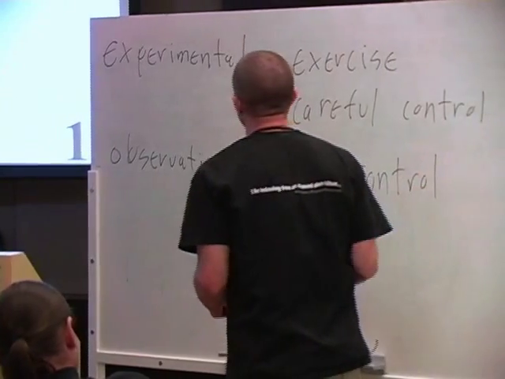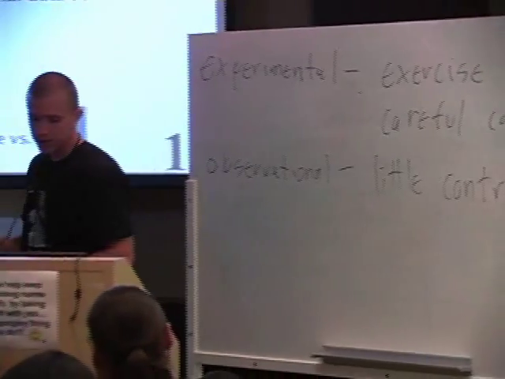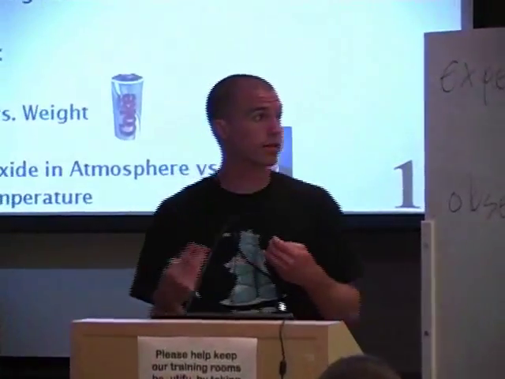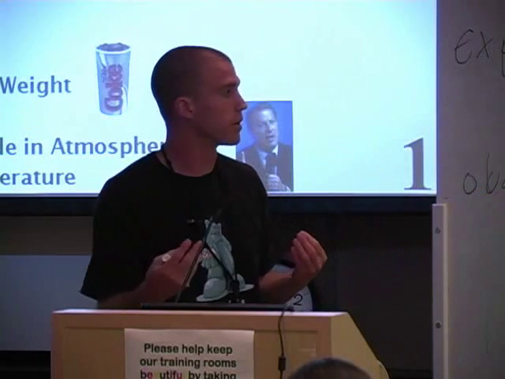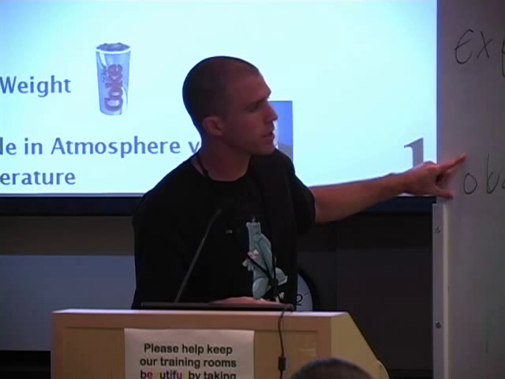Okay, now why is this important? Well, I'll make it obvious through some examples, but the whole point is that the data is going to look the same either way, right? Regardless of how the data is collected, it could look the same to you, but whether or not it came from an experimental setting or an observational setting will influence what conclusions you can draw from it. In particular, you have to be very careful what conclusions you draw from observational data.